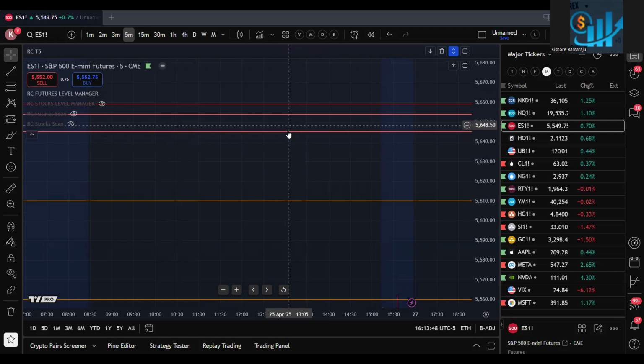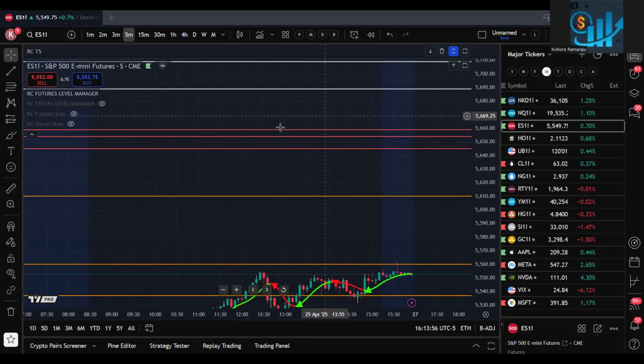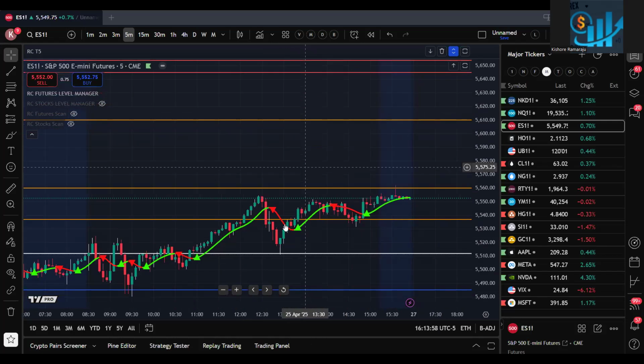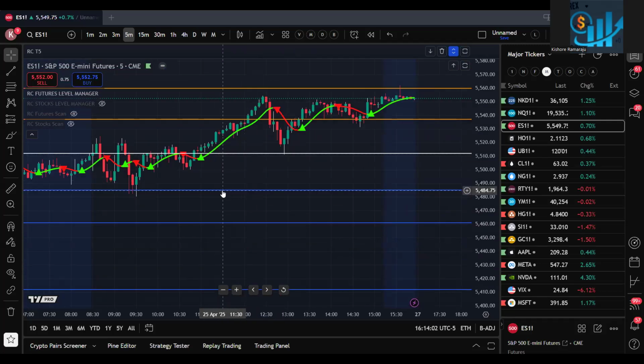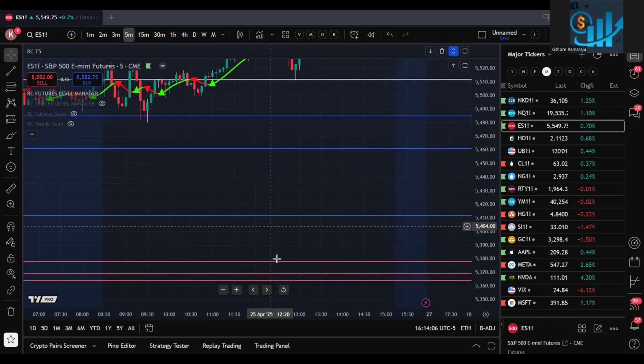Then you have VIX level 1, VIX level 2, so the VIX resistance 1, VIX resistance 2. And then these are like your VAH levels, right? In the same way, at the bottom, you have SD0, SD1, SD2. These are your VIX support 1, VIX support 2.